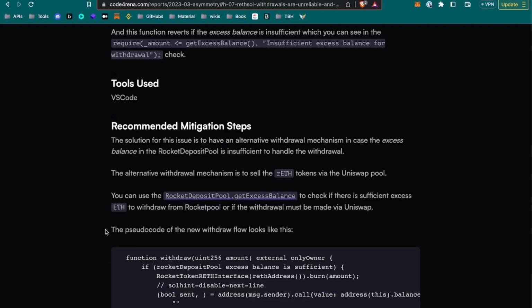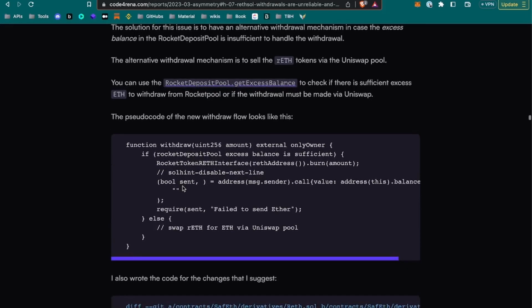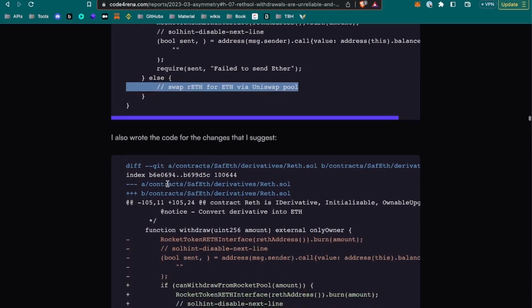The pseudo code of the new withdraw flow looks like this. This is the proposal. If Rocket Pool excess balance is sufficient, then burn. So it's adding the condition. Otherwise, swap RETH for ETH via Uniswap pool. I also wrote code for the changes that I suggested.